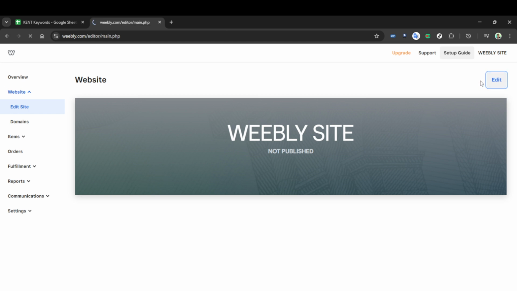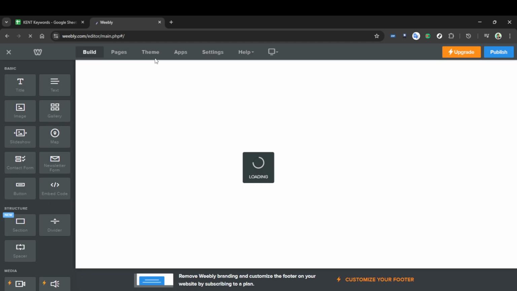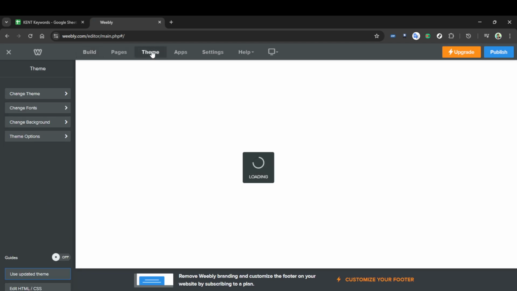Out of all the options available, you want to locate and click on Theme in the top menu. The theme setting is where all the magic happens when it comes to visual customization. From there, navigate to Change Fonts. Clicking this allows you to see different categories you can modify, and one in particular is Buttons. Click on Buttons to begin customizing them.